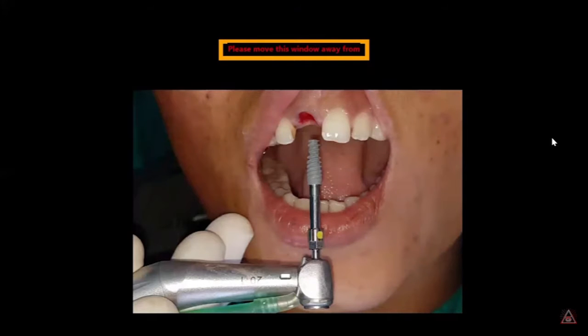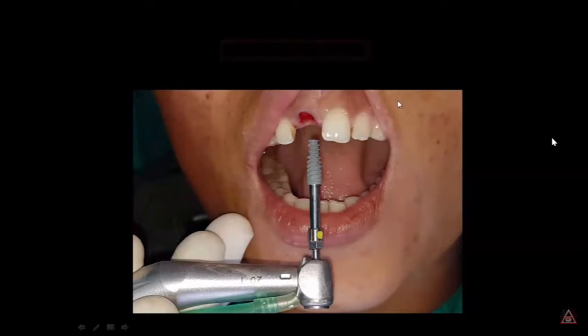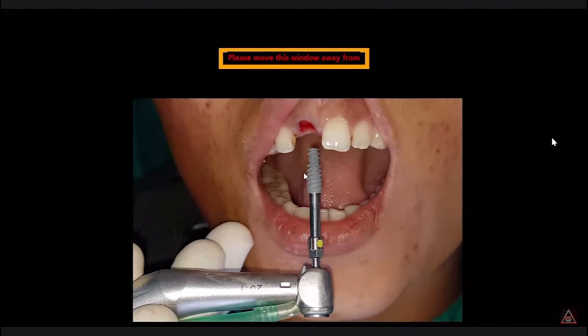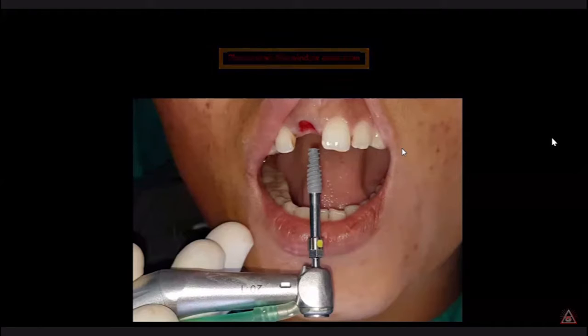Then this is the implant. This is a Novel Biocare implant, the Novel Active implant. This is the design of the implant, which is usually for immediate implantation and immediate loading. Nowadays there are a lot of brands of implants in the market, and you can choose as per your need. If you see, these are the threads of the implant. So this is a threaded, tapered implant. These threads will go into the alveolar bone and engage the alveolar bony plate.